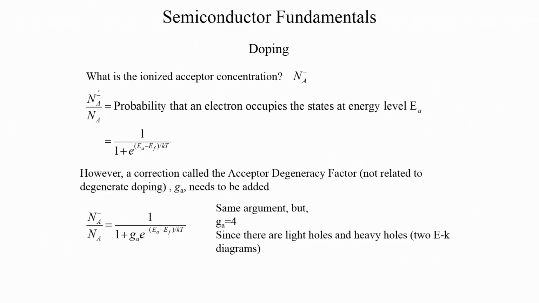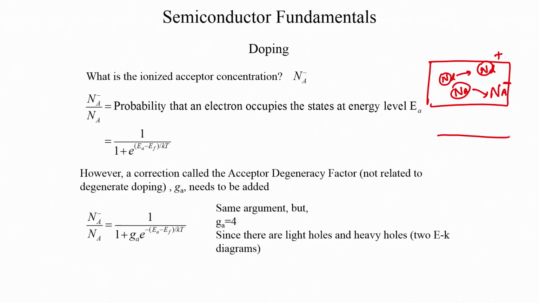Now, what about Na minus? Let us say we have counter doped the semiconductor. We are trying to keep things very general. You have a semiconductor, you have added some Nd, out of which some of them have ionized, and you have also added some Na, out of which a few of them have ionized. So, what is this Na minus count? Let us make a logical argument there once again.